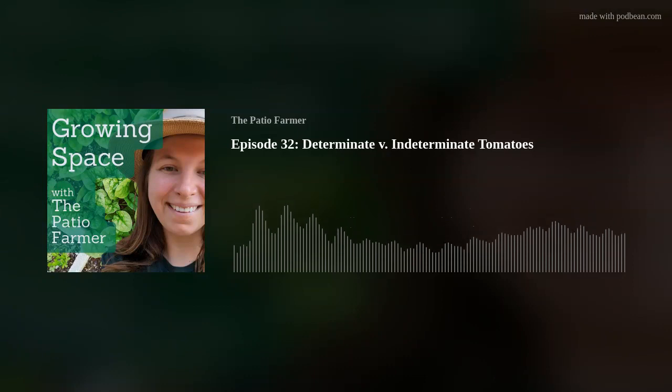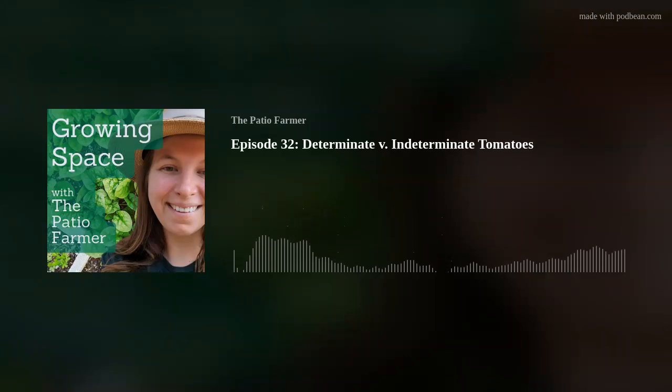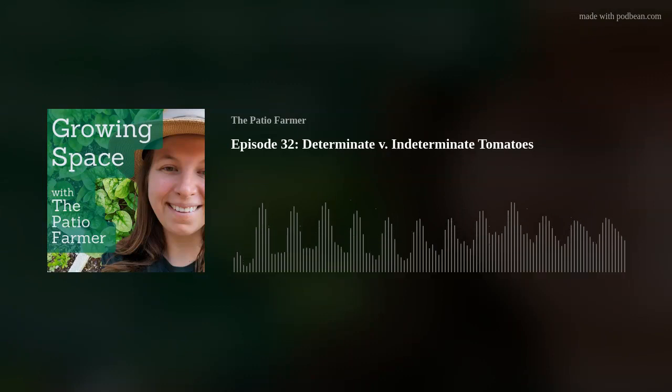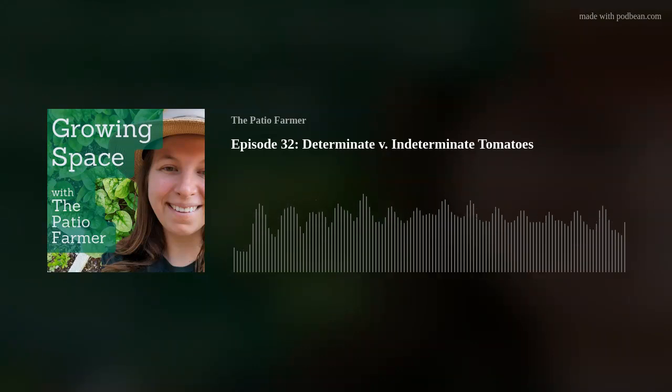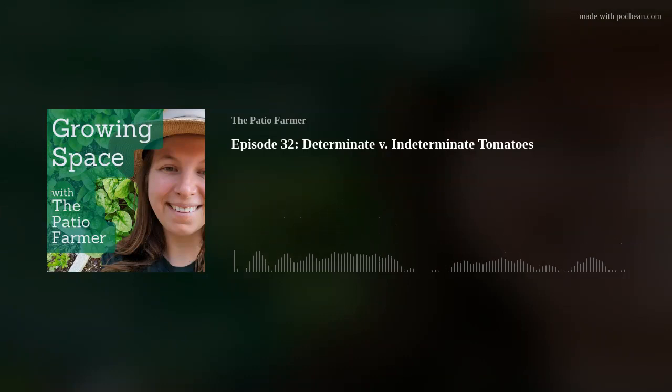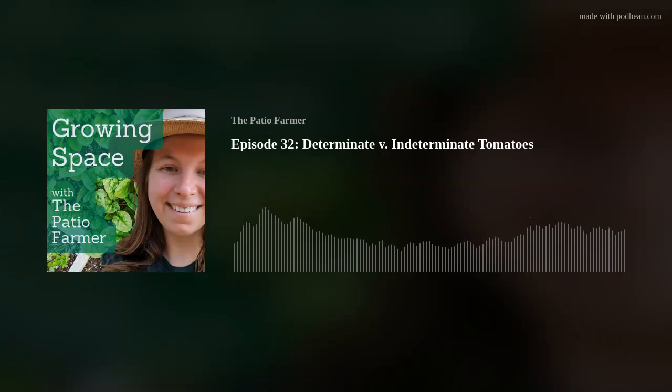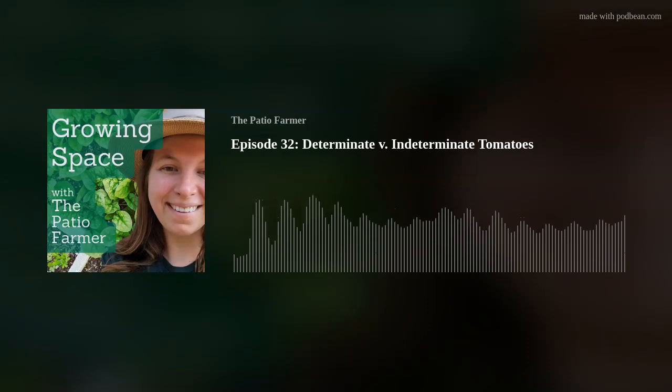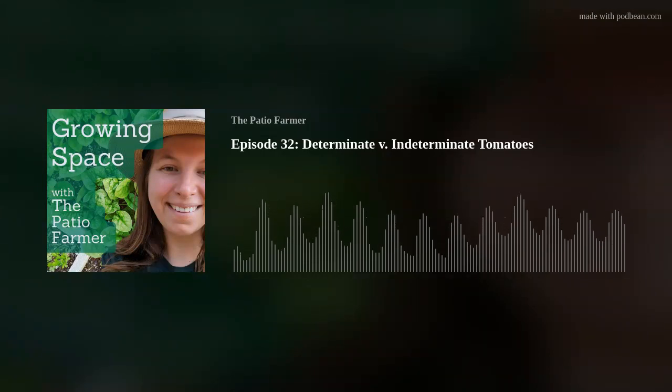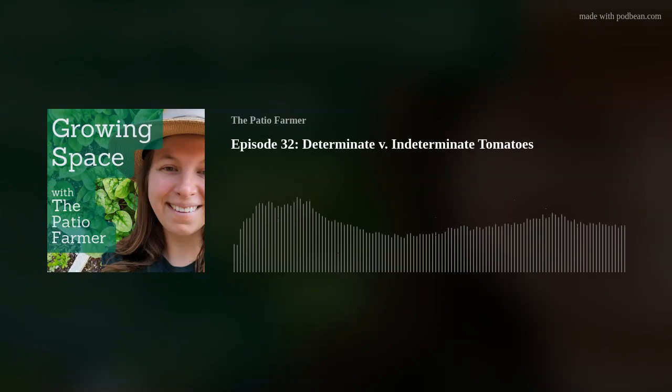I love a T-post, but it's basically like this heavy metal stake that you drive down into the ground, and you will drive T-posts on either end of your raised bed. And then generally speaking, for every 2 or 3 tomatoes, you'll have a stake in between the next set. Okay. So let's say we have 6 tomatoes that we're trying to support with the Florida weave. We'll have 1 T-post at the end of our raised bed, 2 tomatoes, a T-post in the raised bed, 2 more tomatoes, another T-post, 2 more tomatoes, and then a final T-post on the outside of our raised bed.